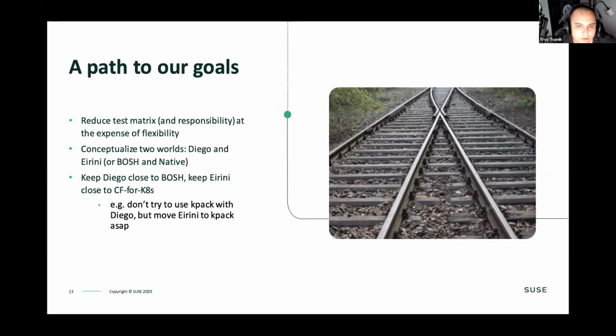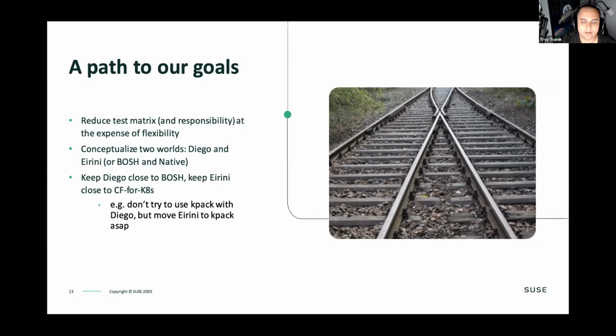So I'm just going to try to explain how we want to move the KubeCF project forward, and actually do it at a pace that's fast enough to keep up with everything that's going on in this space. So we started out by thinking, hey, wouldn't it be great if we could mix and match everything that you could possibly do with KubeCF, with Irene, with Diego. Wouldn't it be nice if I could say, I want to deploy Irene, but I want a native UAA, but I don't want a native routing component yet, right? So I don't want Istio with Irene, I want the Go router with Irene. But what if I want Istio and Diego? Could that be possible?